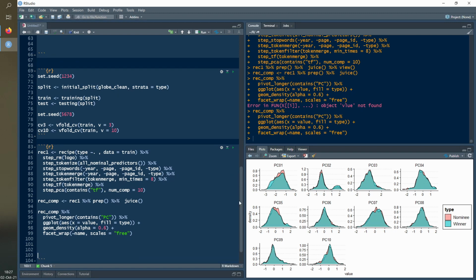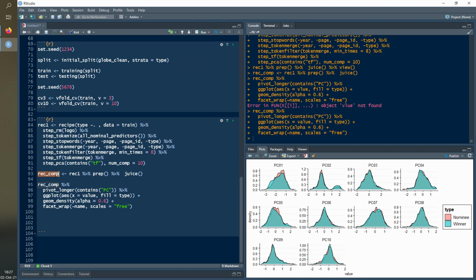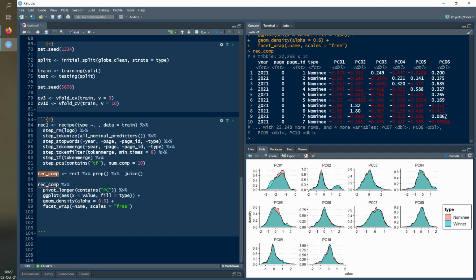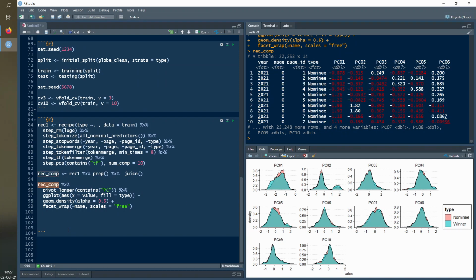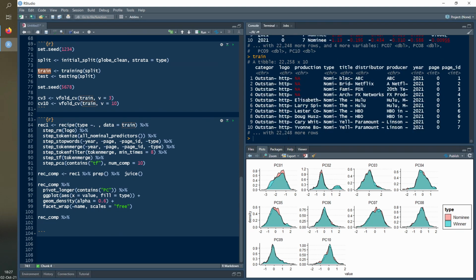Let's combine our databases, because right now we just have year, page, and our PCAs and nothing more to see. Let's add a row number, because I know we have 22,248 rows here. The same thing is in train.